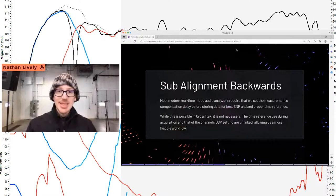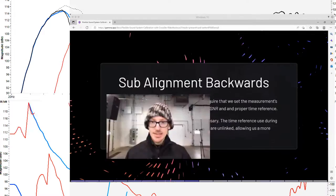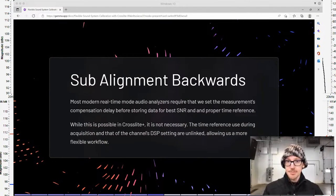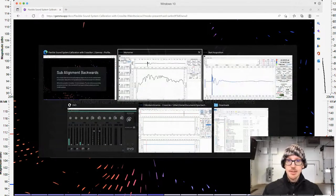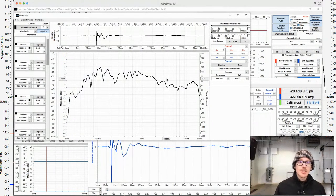Okay. So let's actually get into the fun stuff. Let me just reorganize the screen a little bit, and let me make sure that you are seeing what I am seeing. Great. So what do I mean by subalignment backwards?